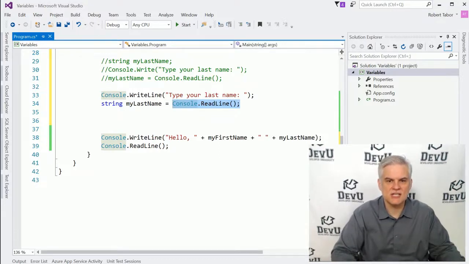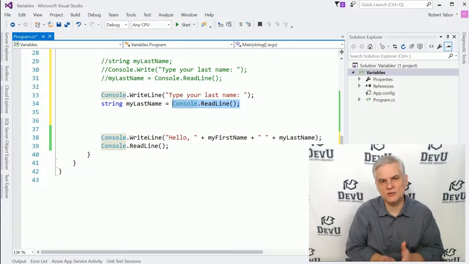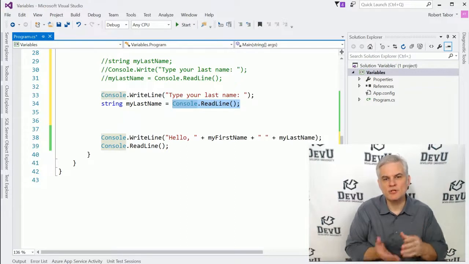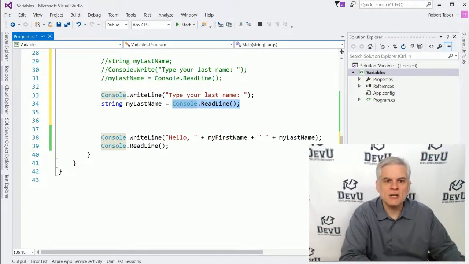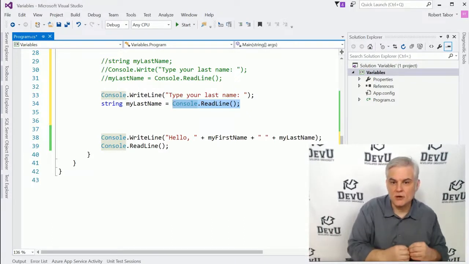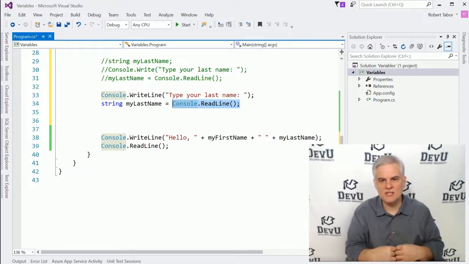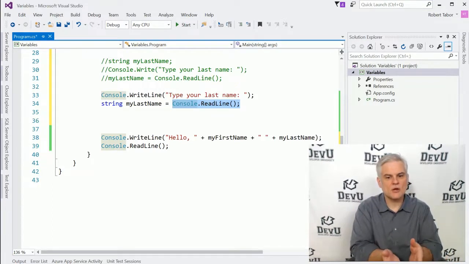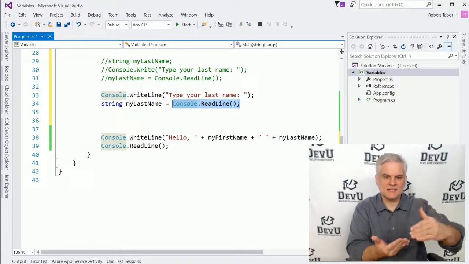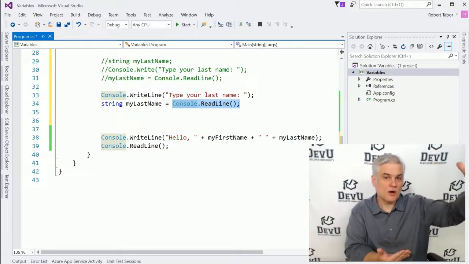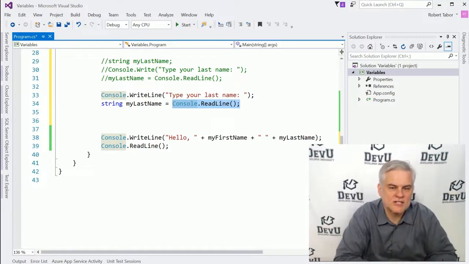Initialization is important because you want to give your variables a value as quickly as possible. This puts your variable into what's called a valid state, which will be an important idea as we learn to write real applications. Also, experienced developers like to write less code, and they're always looking for a convenient way to reduce the number of keystrokes they have to type and the amount of code they have to read. So usually you want to declare your variables as you're using them, and not declare them all at the very top of a given method or section of code, like some people used to do a long time ago.